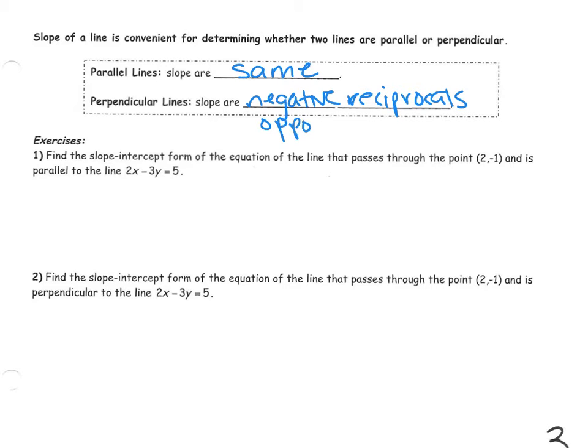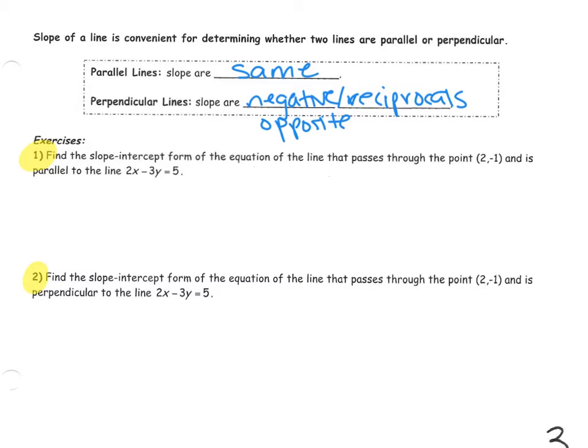You could also have said opposite reciprocals. Okay? So let's just do a few practice problems. And like I said, I'm going to assign problems for you to do totally on your own, and you can check them with me later. Okay, so for our first problem, we want to find the slope-intercept form.